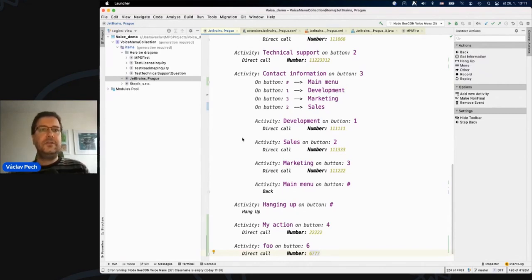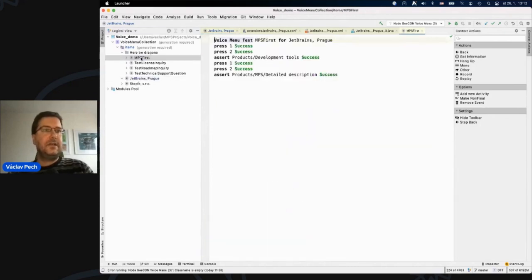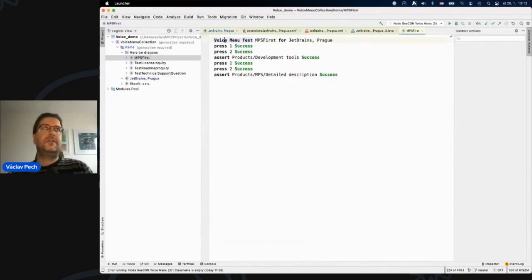And also you can unit test your menus. Unit testing is a very important activity that not only can help programmers, but it can also help other users of languages, even domain-specific languages, to increase their confidence in their models.